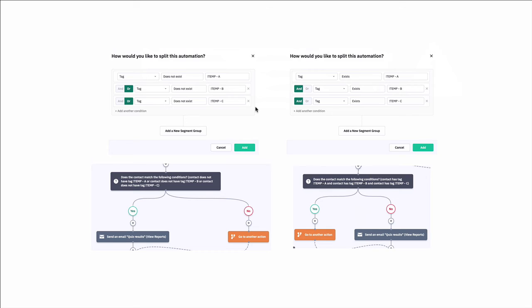So if you look at the bottom left, that's the negative logic with an or. That's kind of the worst case in my opinion. It basically says if they meet these requirements, put them down the yes path and they will get an email. Now, on the other hand, on the right, we've got the and with positive logic, which is much easier to understand. If you meet the requirements, you still go down the yes path. Guess what? You're not the one getting the email. The people on the right-hand side, or the no path, are what's going to get the email. Again, the results are identical in terms of who gets the email.